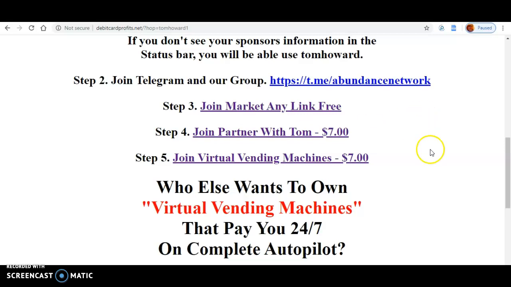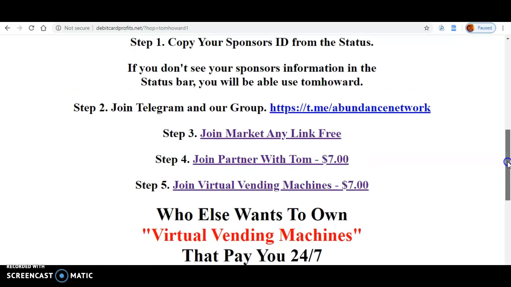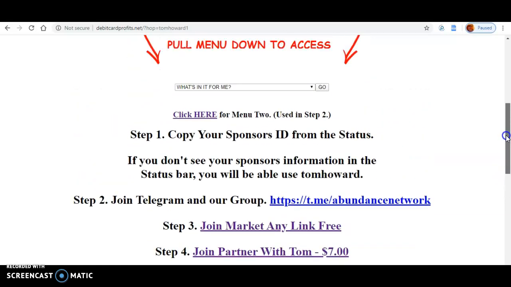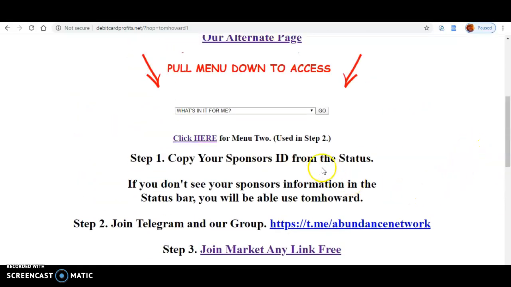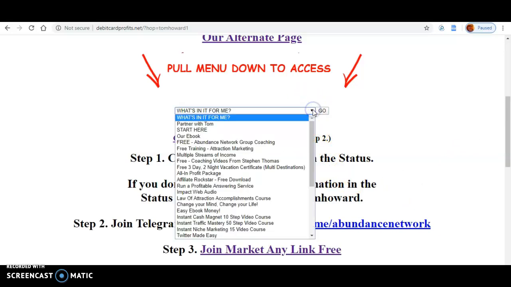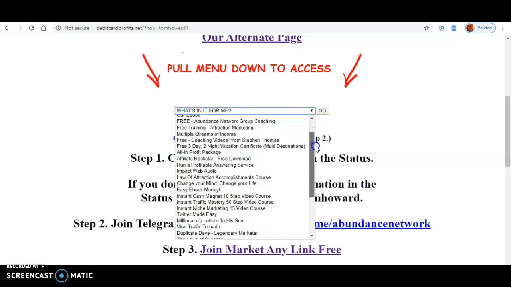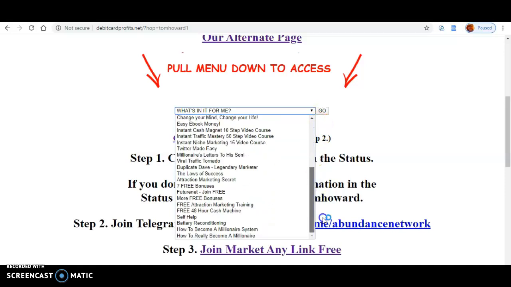One thing that I will tell you right now that'll help you make a determination if you want to do that is this menu right here. If you pull this menu down, you find a number of different products within this menu.